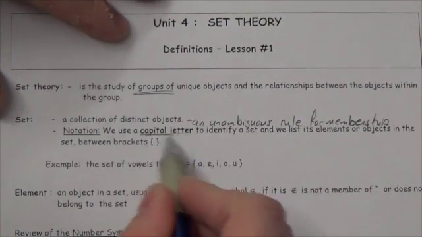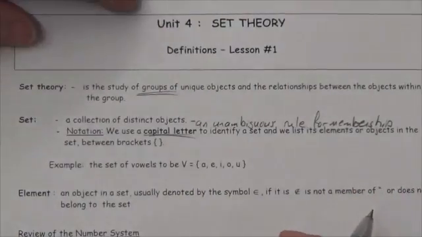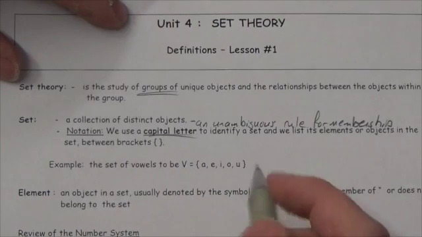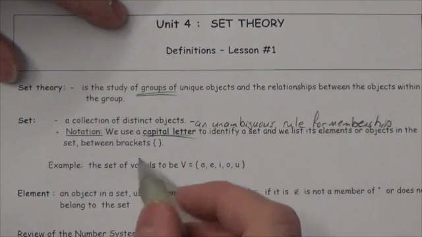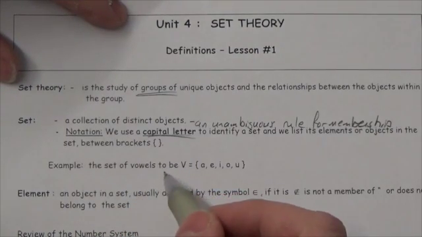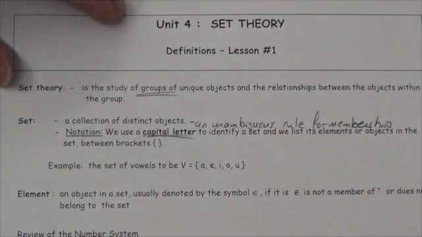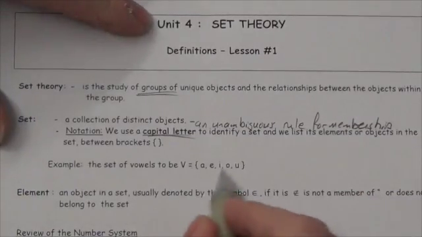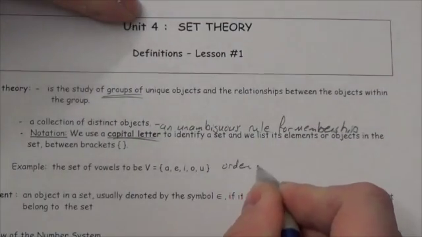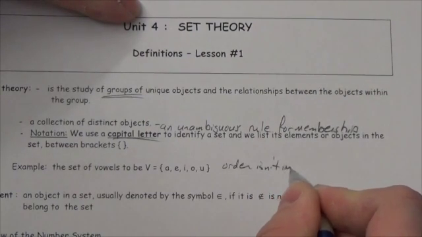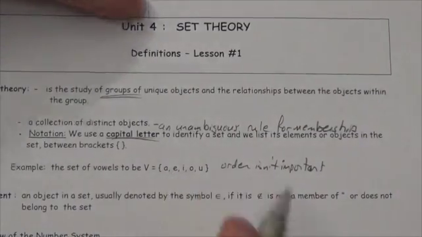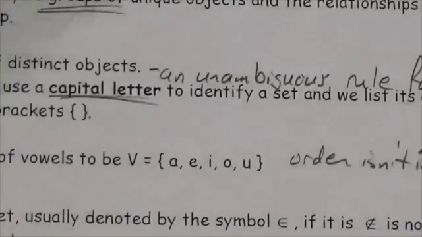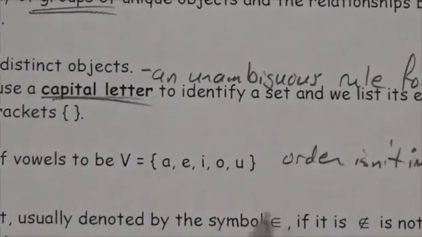Typically, we're going to use capital letters to identify the name of a set, like set A, which would be capital A, or like they have the example down here, set V is a set of vowels. And then we use our braces here to encompass a set. Now, just little things about this. When you put stuff in a set here, order isn't important, particularly when you're putting stuff in braces. Let's just zoom in on that a little bit so it's clear. When you've got these kind of brackets here, order is not important.